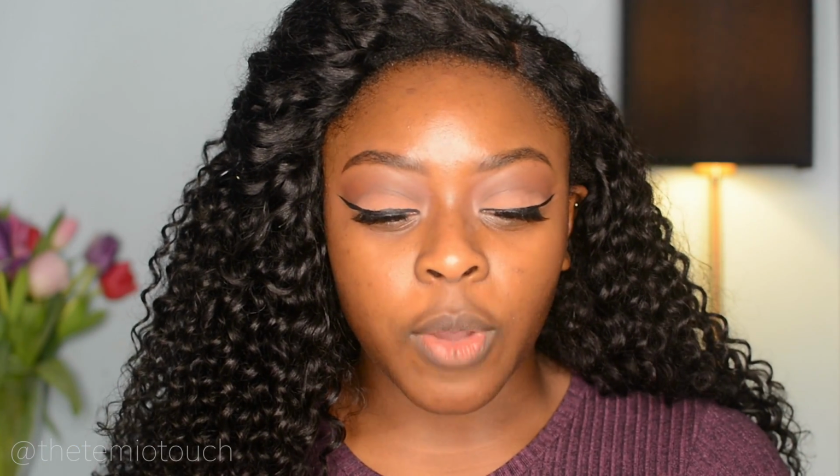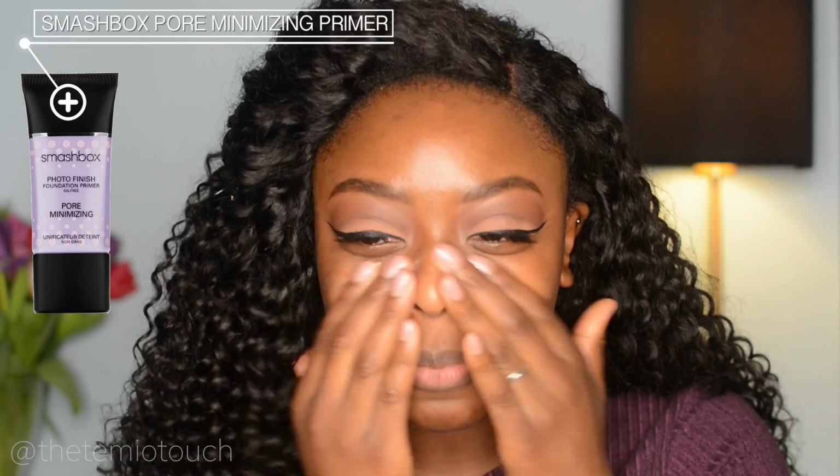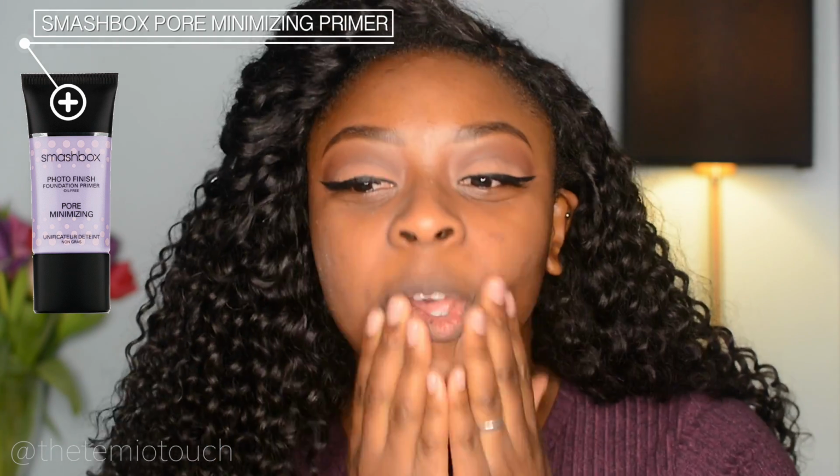So I have done my brows and my eyes, put on my lashes, done my liner, all that jazz. So I'm going to kick it off with priming. I am using this little Smashbox Photo Finish Primer. It's a pore perfecting primer and it's pretty good. I'll let the primer soak in for about 5 minutes, and then I'm going to come back and do my foundation.